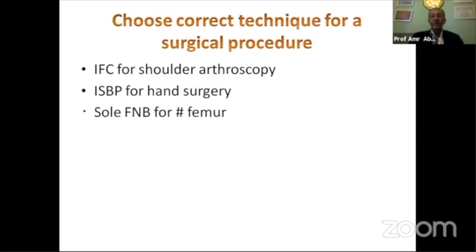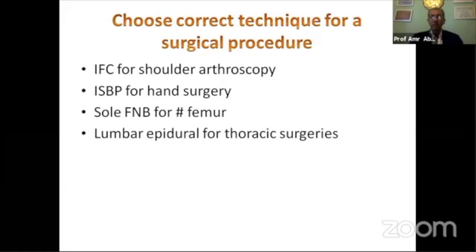Or a sole femoral nerve block for a fractured neck of femur, where you would like to do the surgery with just a femoral nerve block. You might run into a failure of the block because you used the incorrect technique for the surgical procedure. Lumbar epidural for thoracic surgeries: definitely you will need a higher volume, and this will give the patient the adverse effects of a higher volume of an epidural, like low blood pressure, respiratory embarrassment, and these things.